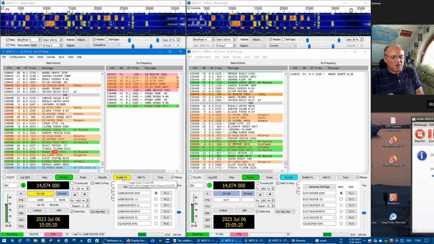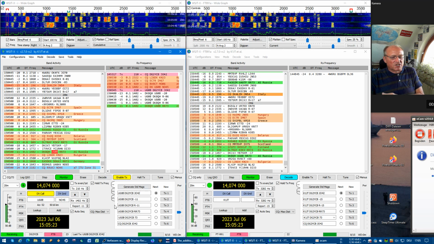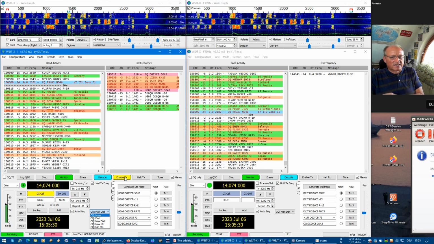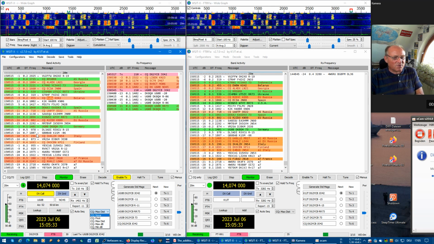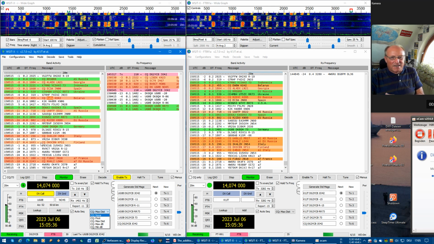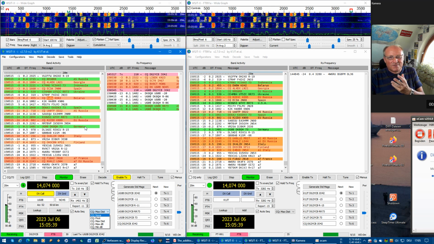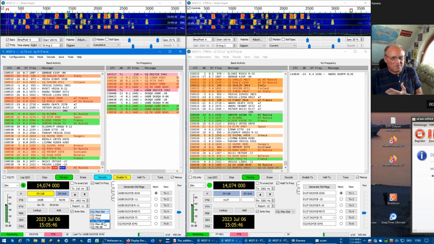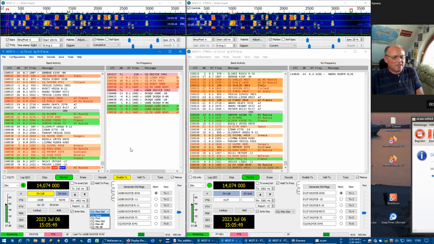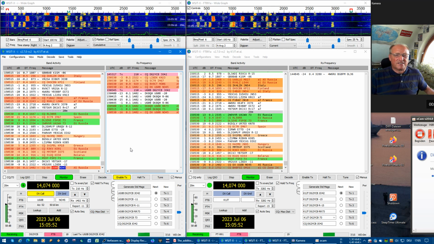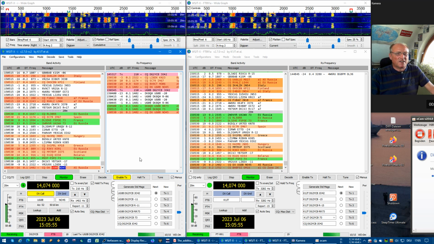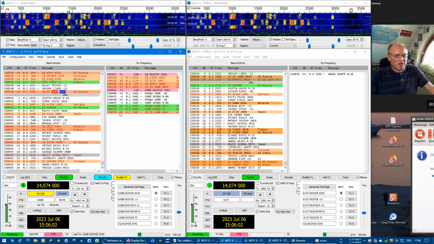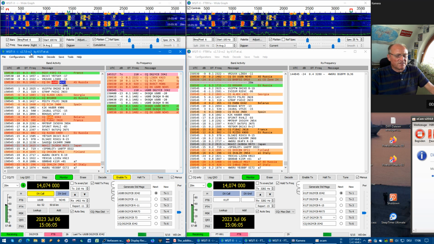And the third one is wait and pounce. This is here, which I showed you, where you can select certain criteria. And once you right click on that button, you will automatically reply to incoming CQ calls, which can also make a lot of fun just to see who is calling, and let's answer, for example, the weakest one, or the one with the farthest distance, and so on and so on. Yeah, that was more or less all the additional features of WSJT-X improved. I showed you also the new features we have introduced with the release candidate 2.